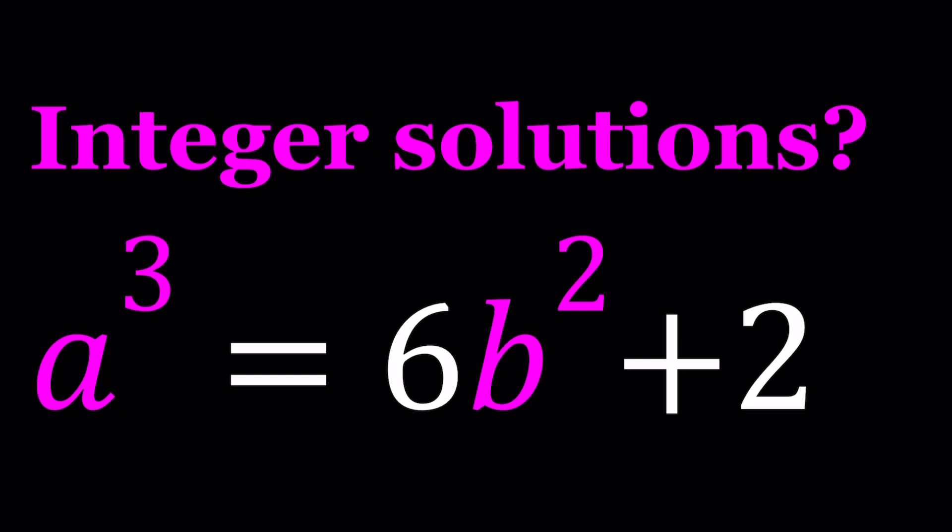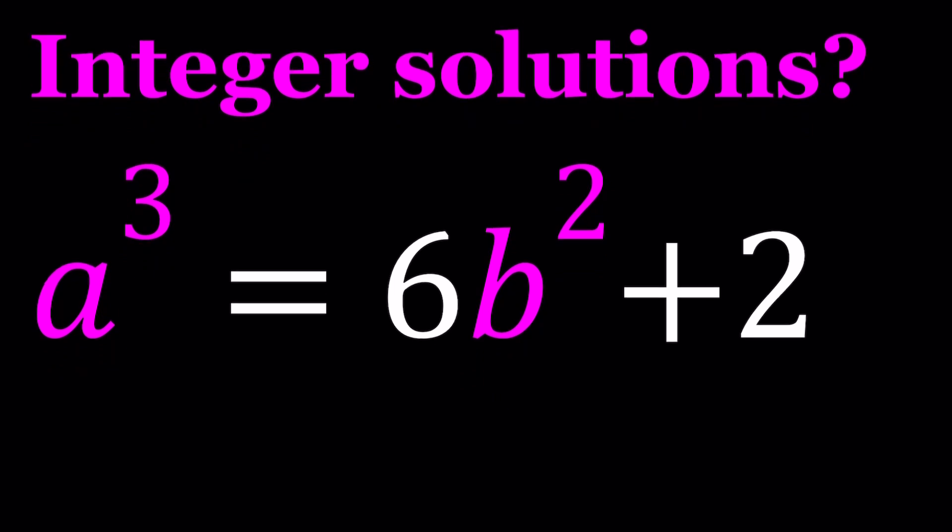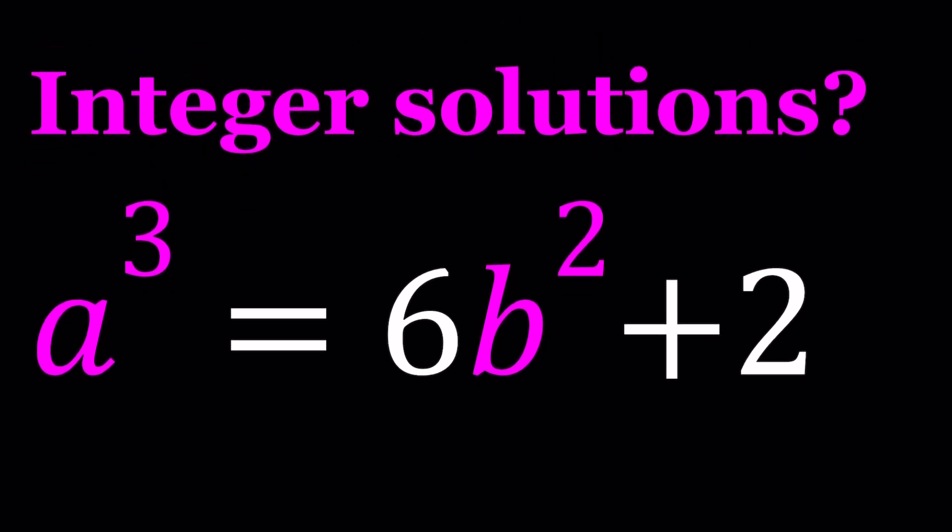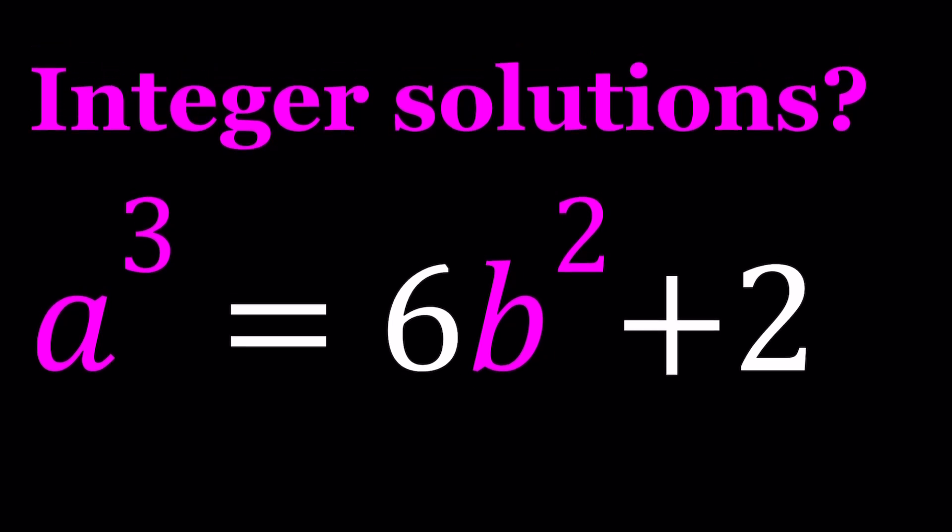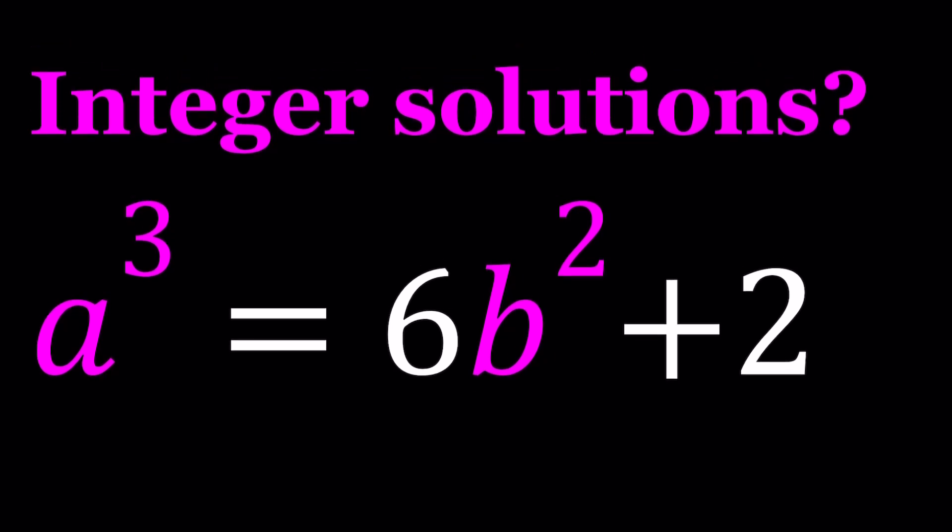Let's see how we can solve this problem. Diophantine equations are actually pretty interesting. I also made a video on them. They're basically equations with integer solutions, sometimes rational, and there's usually more variables than equations. So in this case, we have two variables and a single equation, and we're going to be able to solve it as long as a and b are integers. Let's go ahead and take a look.